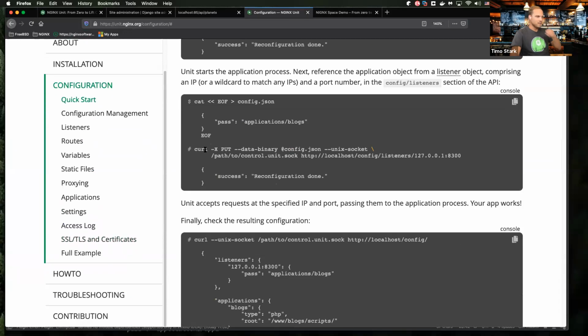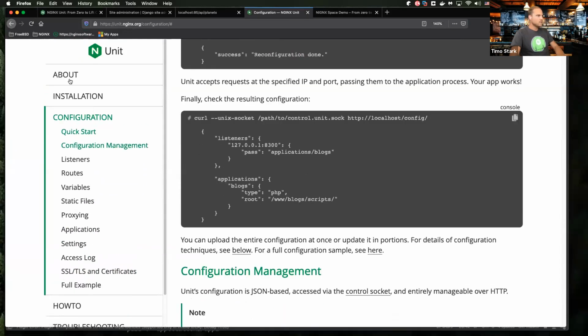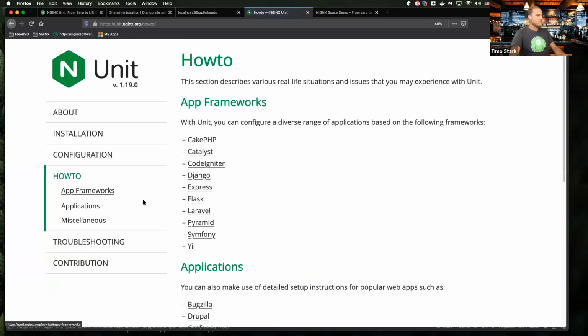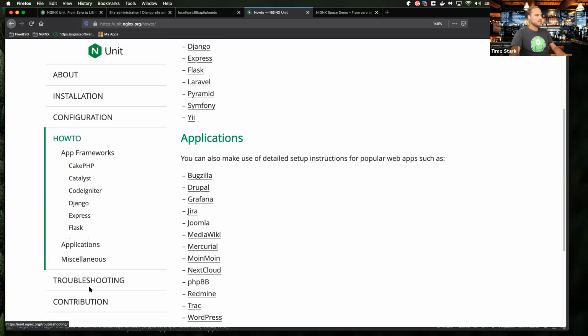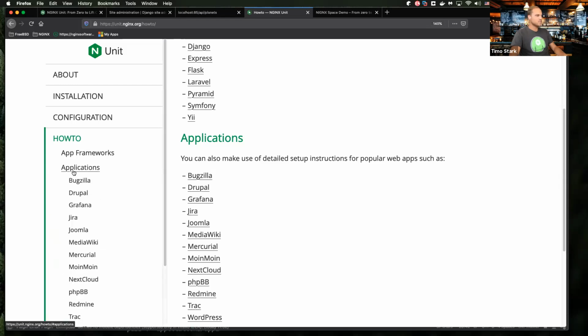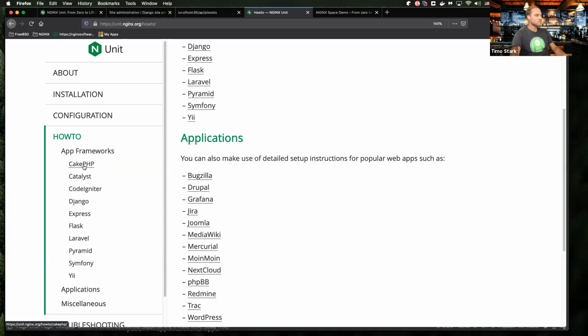And as a couple of final words: the installation section about installation configuration covers exactly what we see in the demos. Another very helpful thing is the how-to section, and it's split up into two different parts. One is app frameworks, like Cake PHP or Express or Django. So our Node.js API for the planets is Express, for example. Django was for Python, or I built a couple of applications based on Cake PHP.